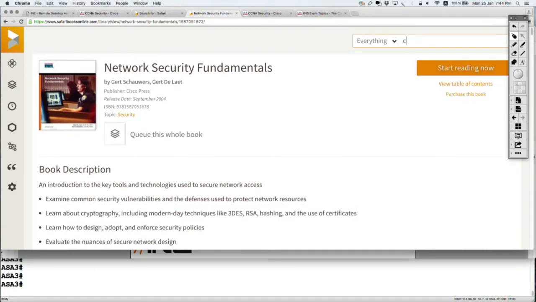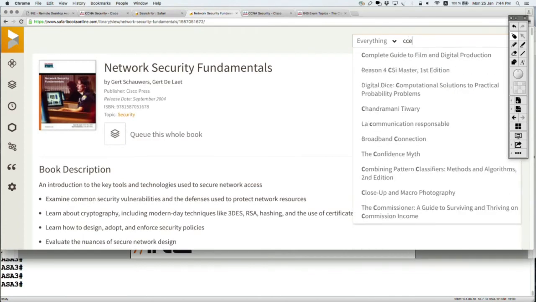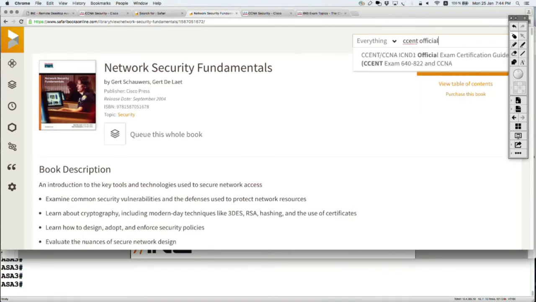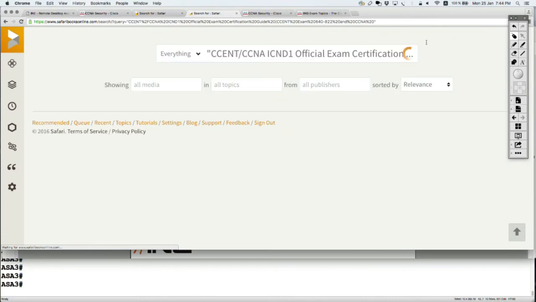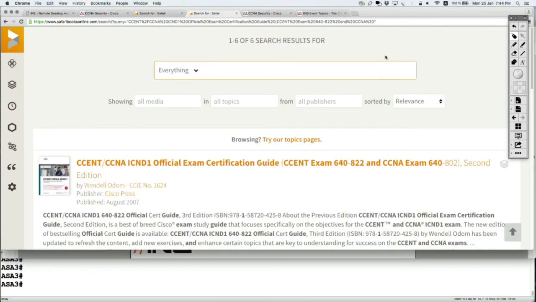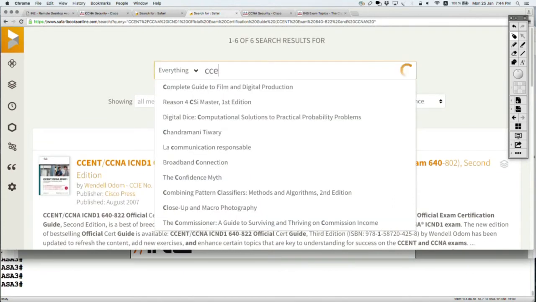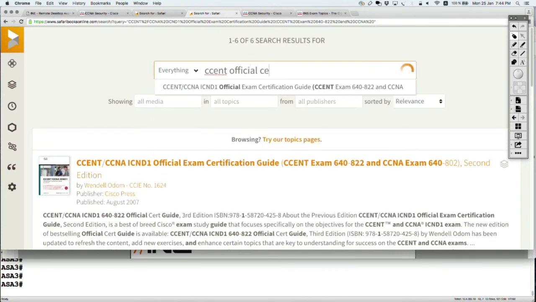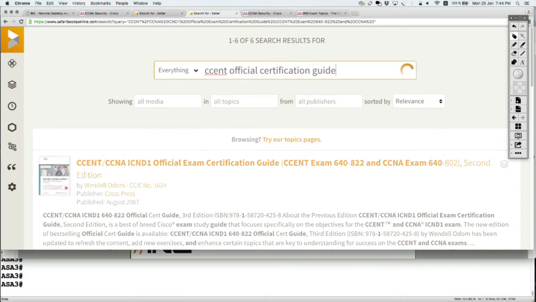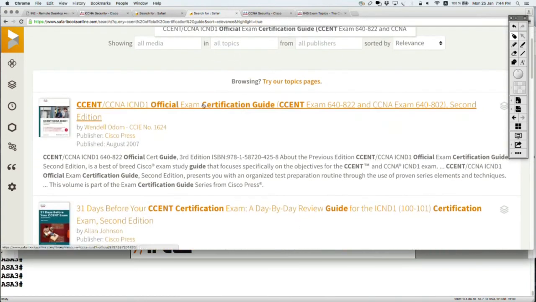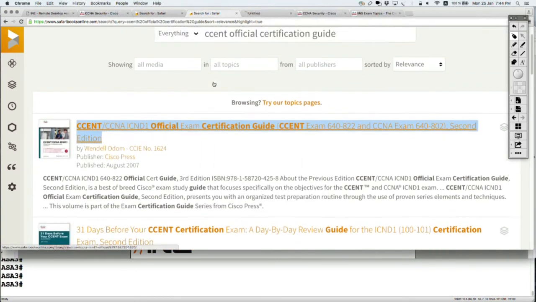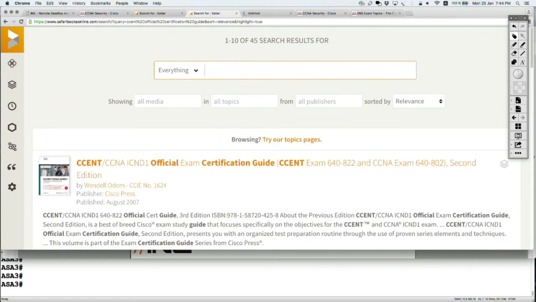So CCENT official certification guide. Not that one, because the exam number changed. They were written by Wendell Odom, so both this book and the CCNA one, likewise.